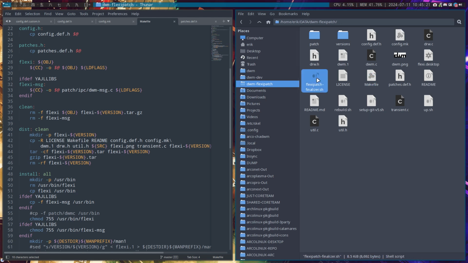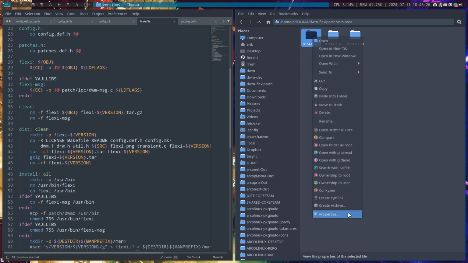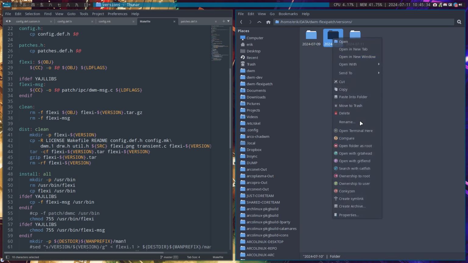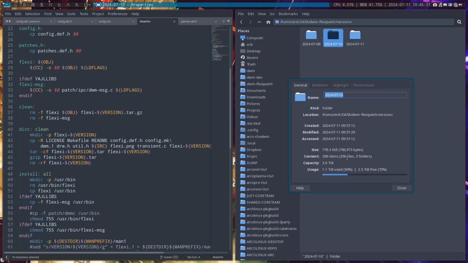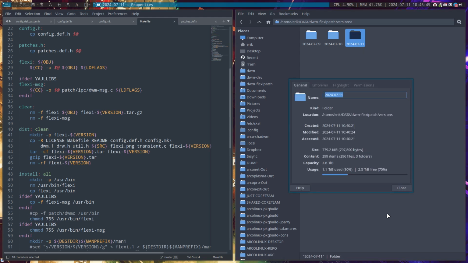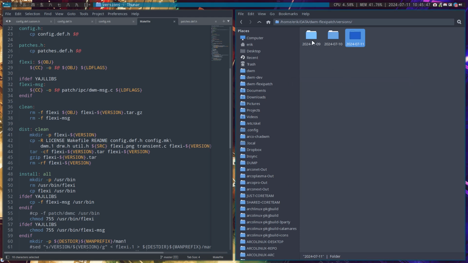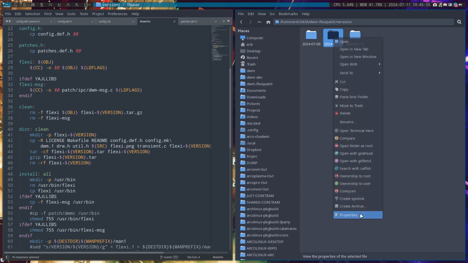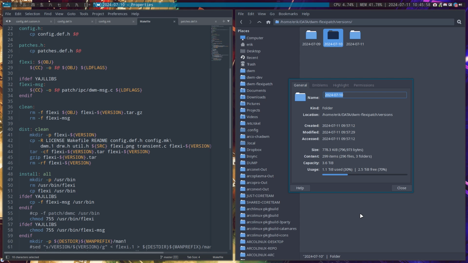I have not cleaned it up. So we have these versions. This is a cleaned up version. And that's 511 kilobyte. Ouch, so much, right? This is not cleaned up. And that is 700 kilobyte. And this is not cleaned up. And that is not create archive. And that is 700. So yes, one seventh, I suppose, more or less, kilobyte. Wait a moment. And this one is also kilobyte.